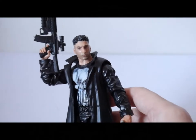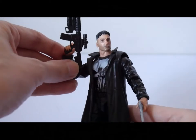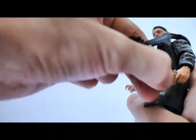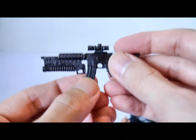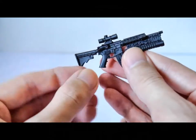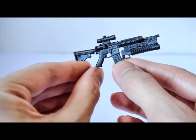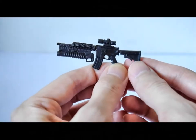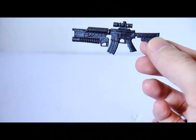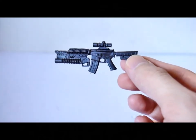This is based on the Punisher from Netflix Daredevil Season 2, and he's going to be in his own solo series as well. And it has two accessories. It has this grenade launcher machine gun combo. This weapon was actually in Daredevil Season 2. It was during that scene when he was on the boat, later on in the last few episodes, that he used this. So it is actually accurate, because usually you think they have accessories and they were not in the show, and they just threw them in there. But this has a basis in the series.